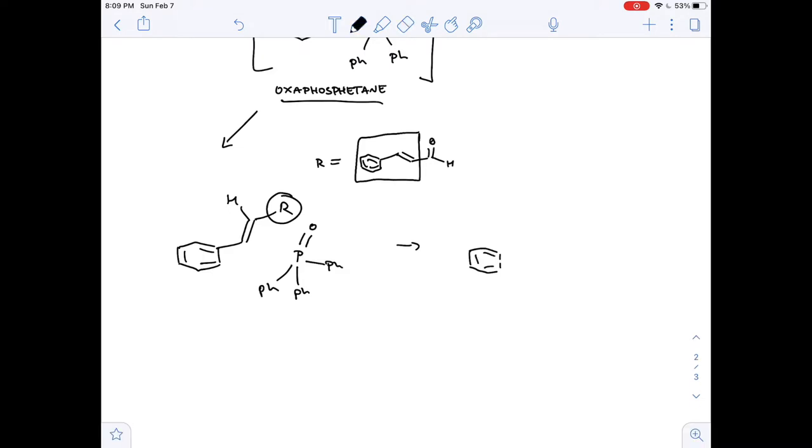Right, so benzene ring. All right, so pi bond. Notice these two pi bonds, they are technically trans and trans, right? And so this is the desired product, okay? So this is the solid material that will filter off at the end of the reaction, okay?